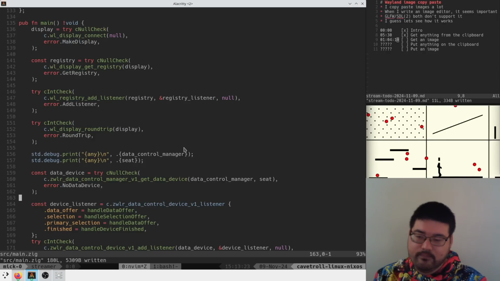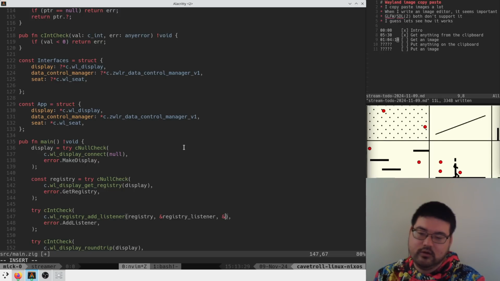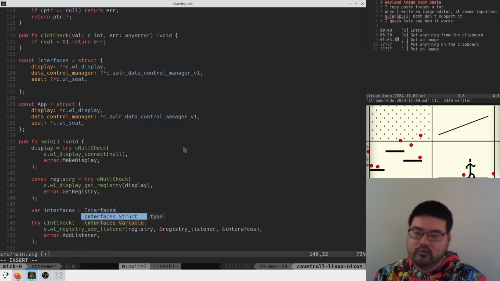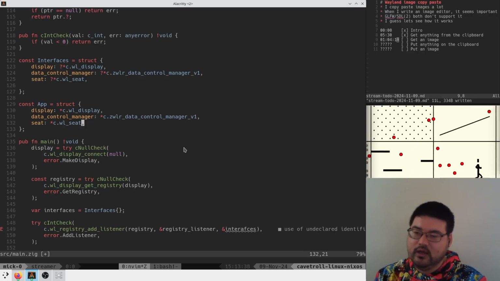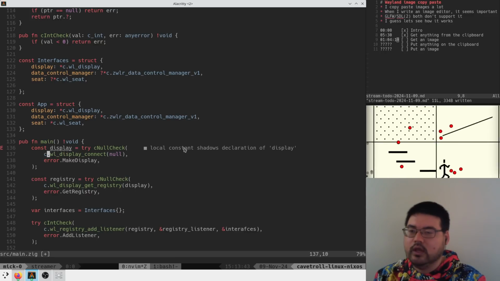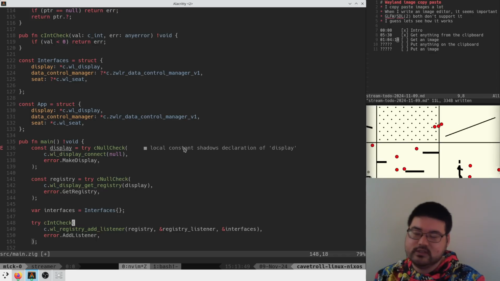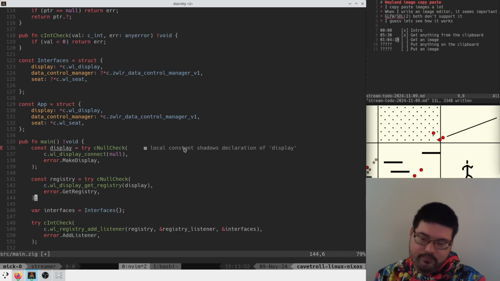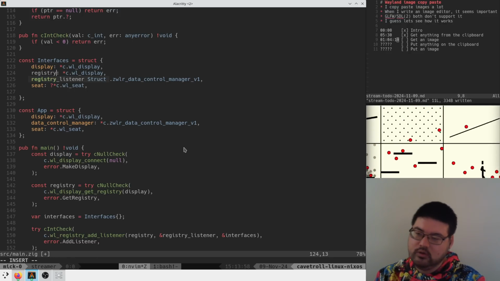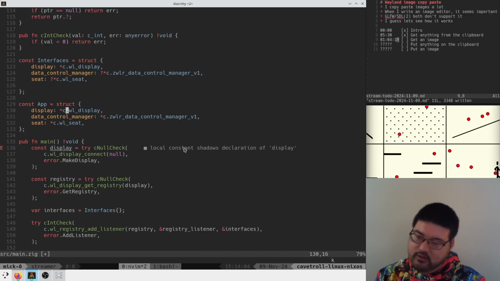Then when we do our registry listener, we add interfaces here. Okay, yep. And I think this is also going to have display unconditionally true here. Okay. Interfaces binder, whatever, it's fine. So this is going to have this and the registry unconditionally. I think we don't even really need the registry in this. We probably don't need the display here either, to be honest.